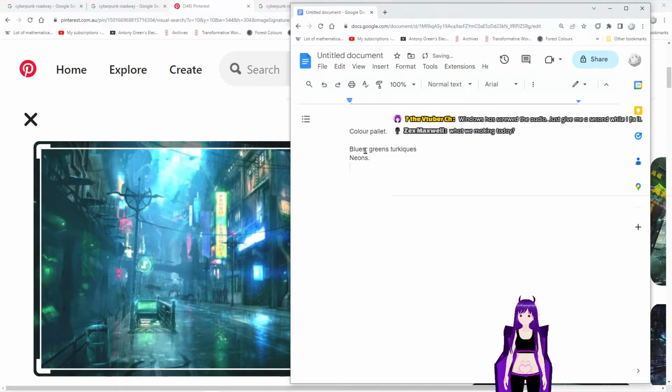Neons. Muted, but with saturated pops. Not sure if that's the right term.